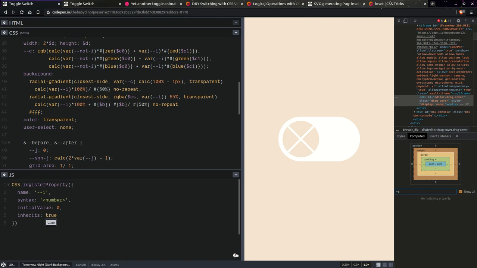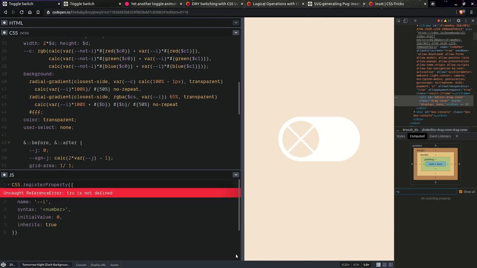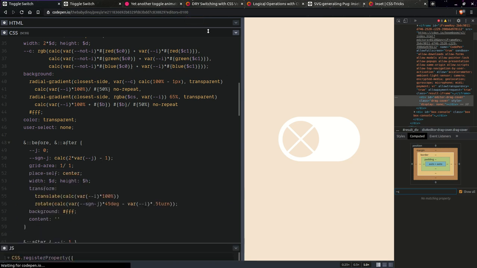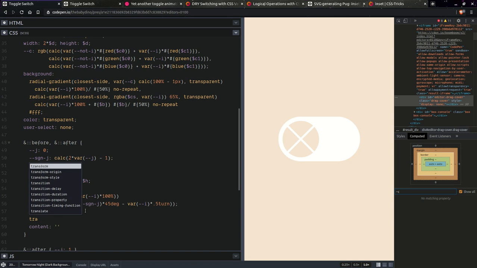Okay, what did I mess up here? Yeah, it should update soon. So here, transition, something like this.